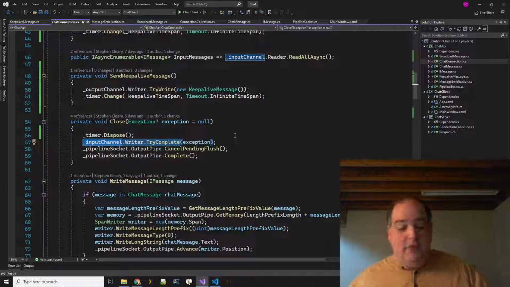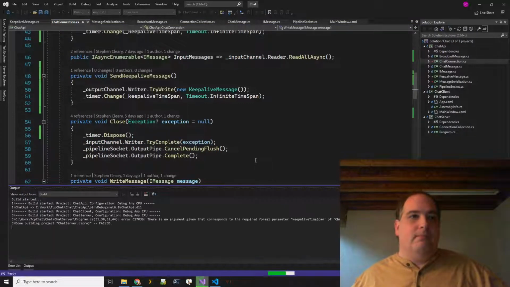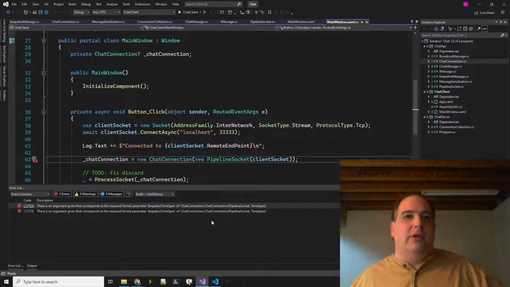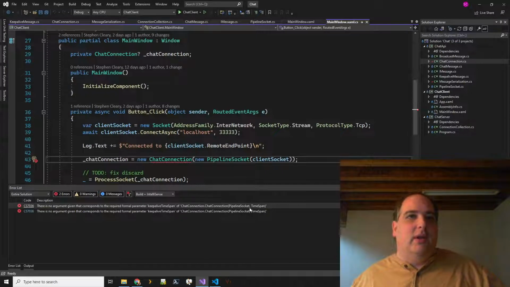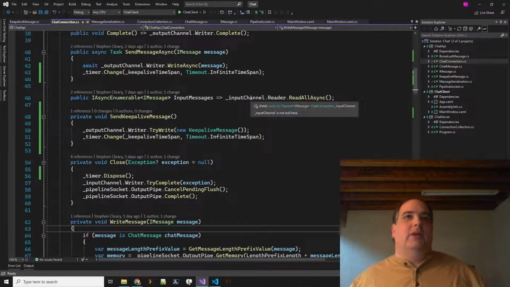All right, so let's build this and see if it's working. No, not working. Oh, right, of course, because we didn't actually pass any keepalive values. So I'm just going to define a default for this instead of updating the apps.